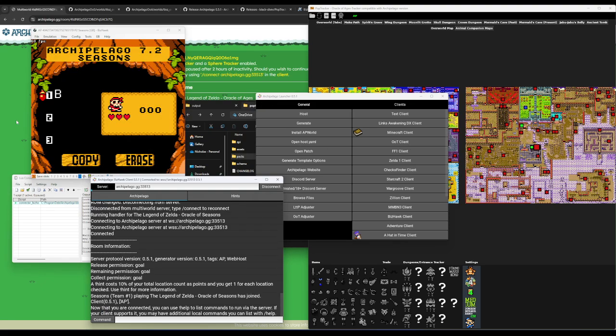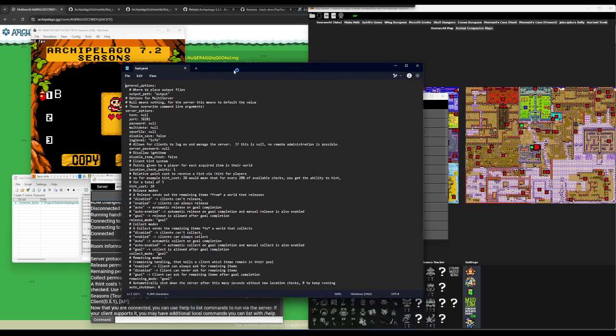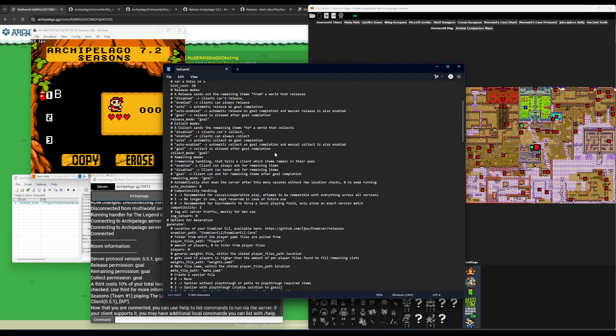One last thing that I'm going to touch on that's currently Seasons exclusive is the customization. Once you load a patch for the first time, your host.yaml is going to be updated to include seasons. So once you do that, you can then go into the launcher here, go to host.yaml, and you're going to want to check pretty far down.